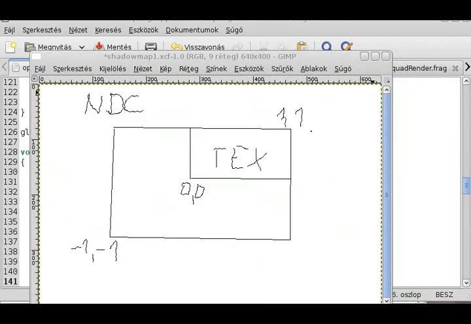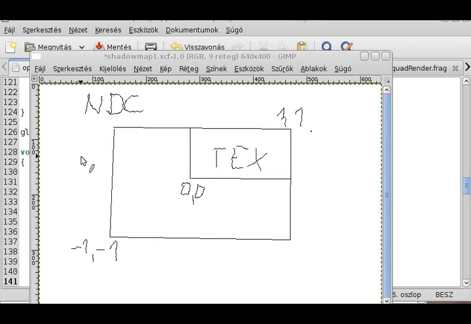I'm not sure if you are aware or not, but if you multiply a vertex position with the model view projection matrix, it's going to place that vertex into something called the NDC coordinate system. This is the normalized device coordinate. This is basically a space where the lower left corner is -1, -1, and the top right corner is at 1, 1. Similar to the texture where the lower left corner is 0, 0, and the top corner on the right is 1, 1. But there is a difference, obviously, and this is what gives us this problem. As you can see, we have a twice as big normalized device coordinate space.